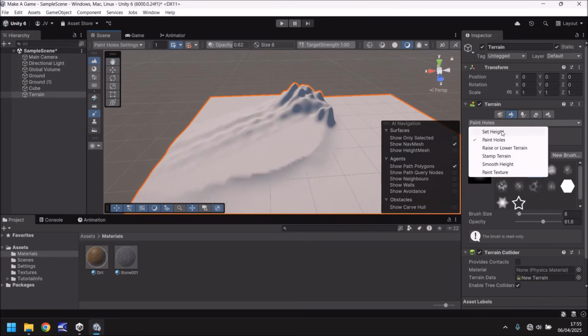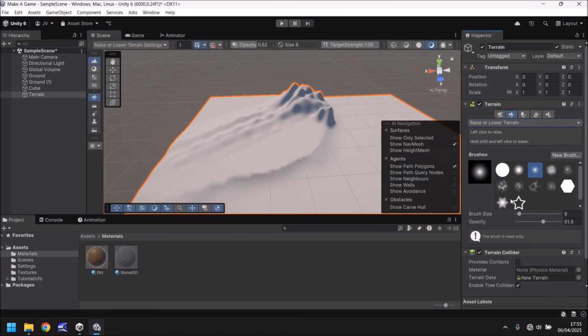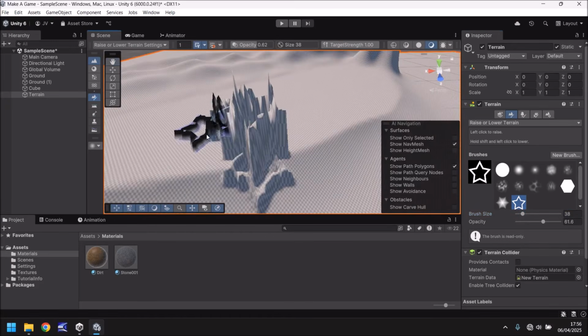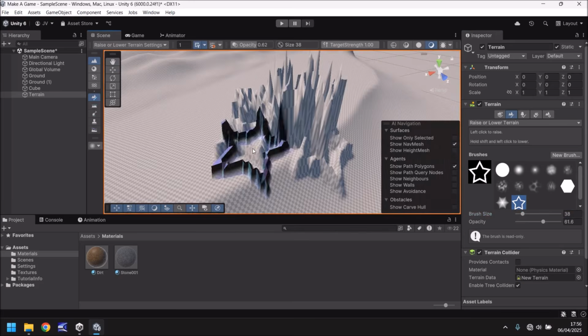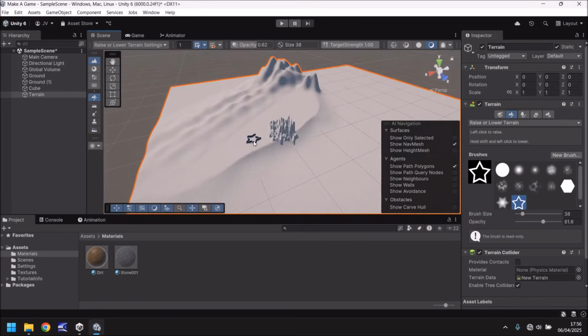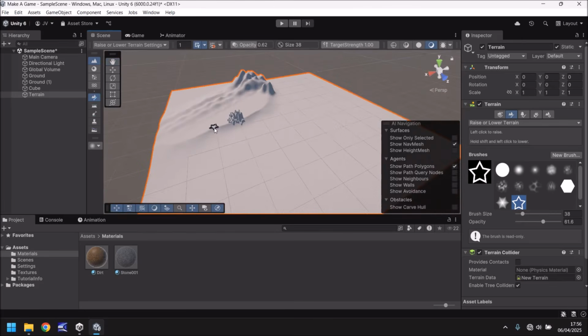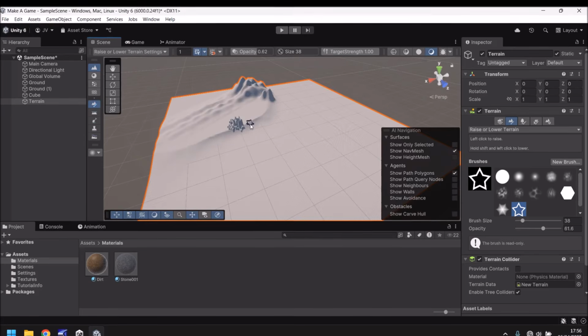But I am going to go to raise or lower my terrain. For all intents and purposes, let's have a nice star. Let's make it quite big. And let's have a star kind of feel about there. So that looks really jagged and ruggedy. Some rugged rocks. I kind of like that. So at this point, we've built our terrain. It's starting to look like some kind of world you could imagine, but there's much more that we need to do.